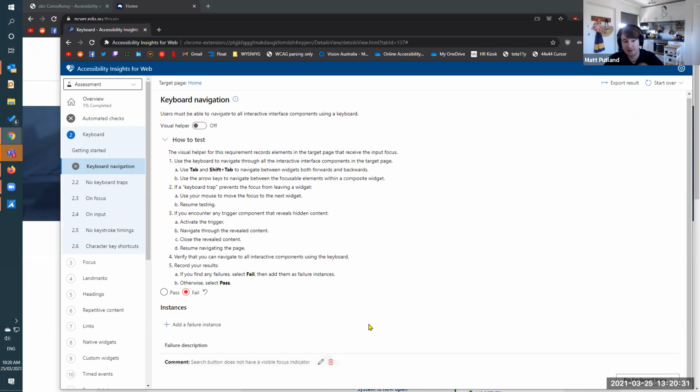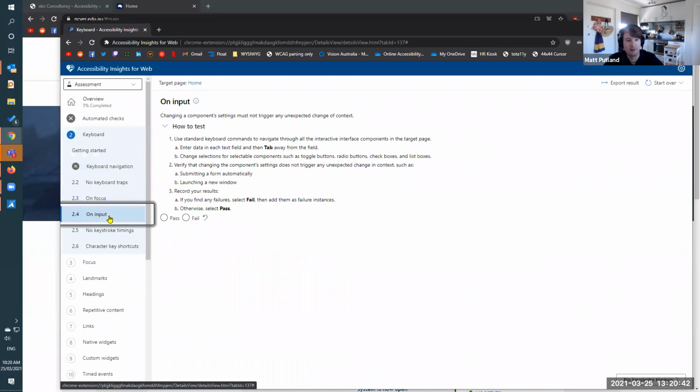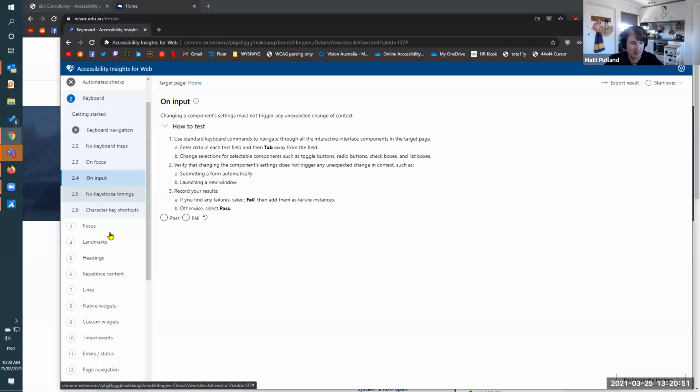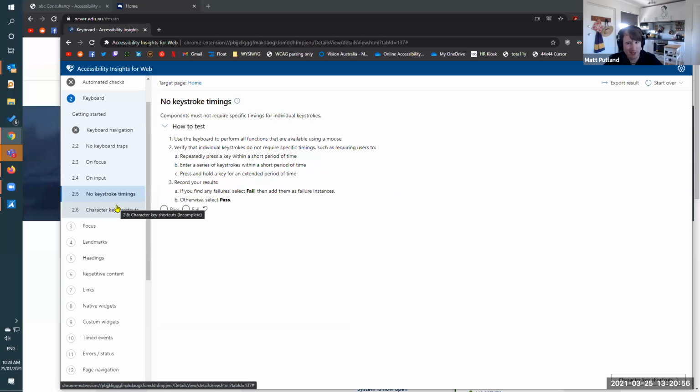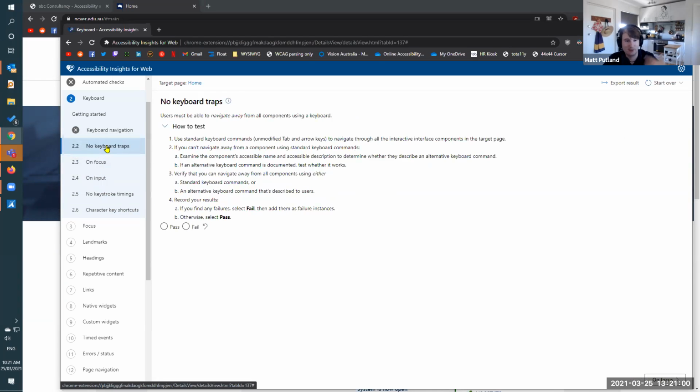So this is very, very good if you're just starting out with accessibility testing and you just need a checklist or you just need some guidance on the test. This is very, very helpful. You can just go through each of these ones and effectively do your own little test. And you may not be able to test everything, accessibility knowledge takes quite a bit of time to upskill, but it will at least give you a pretty good idea on how accessible your website is. And you'll be able to find all sorts of different failures and things that are good.